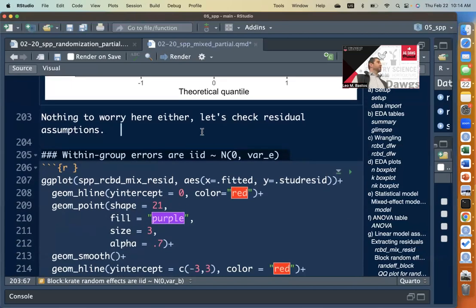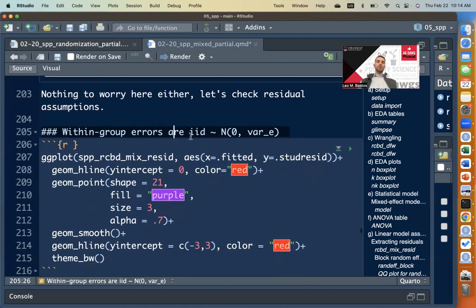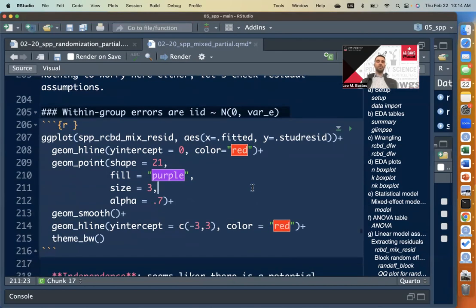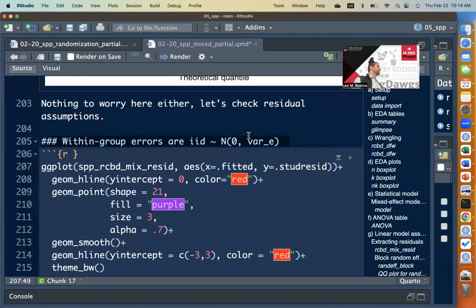All right, so we checked our assumptions for the random effects, but now let's check the assumptions of the residual error, which is what every model has, regardless of whether it is a fixed or mixed effect model. So this is the residuals for the epsilon_ijk term of our model that we have looked at many times, which has the same assumptions. I guess we've seen this on the slides already, but I just want to point it out again here in the code.